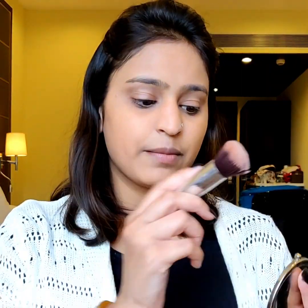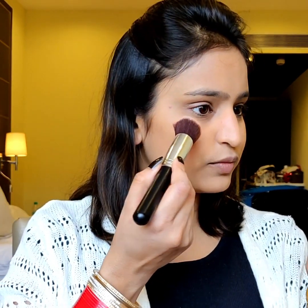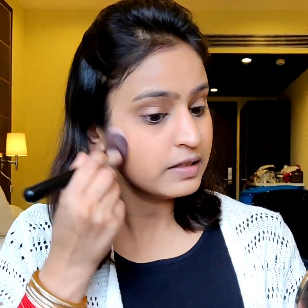And after that I'm going to apply some blush, and I'm going to apply this Nykaa duo blush with the pink shade. So I'm taking some on my brush, lightly I'm patting it on my skin. Don't overdo your blush. So now the face is done.